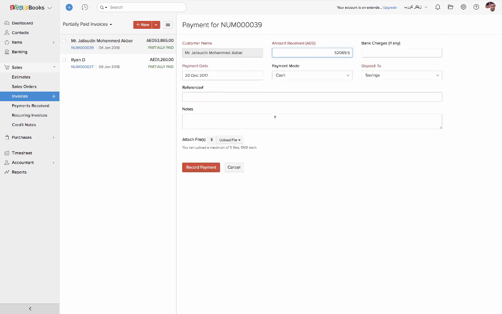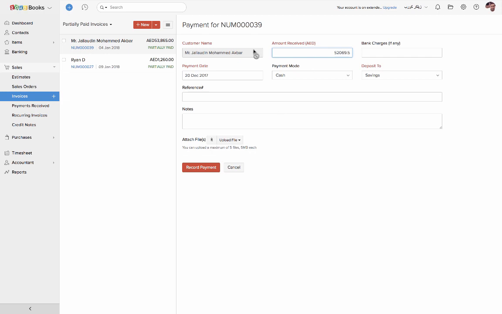If you have integrated Zoho Books with a payment gateway, then as soon as you send out an invoice, a payment link will also be sent to a customer, and the customer can pay you online and the payment status will be updated automatically. If suppose you have not integrated with any of the payment gateways, then in that case you have to manually record payments, and that's what we are going to do right now.